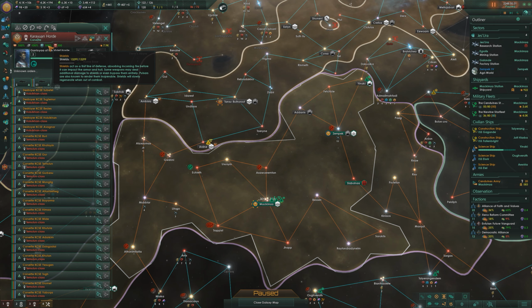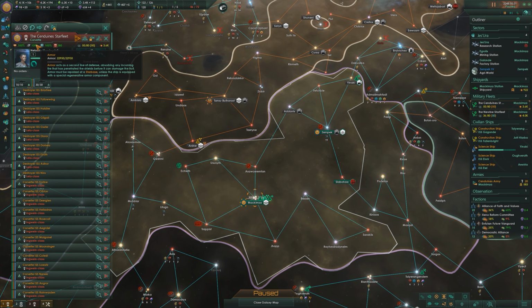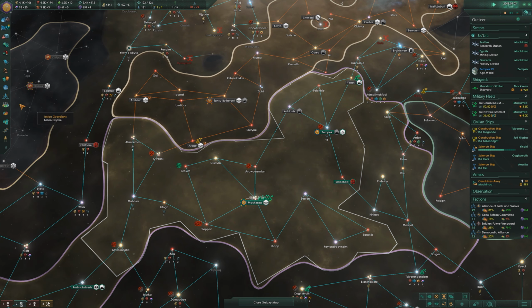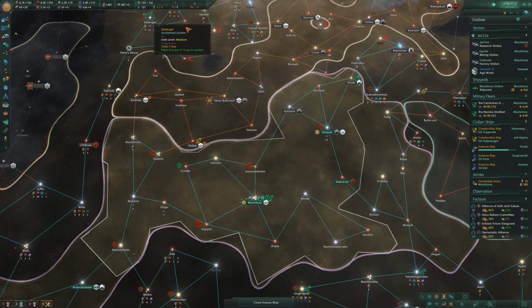Let's see, you have about 13.3 thousand shield points in total across the entire fleet. About 23.5 thousand armor and 75.6 thousand hull points. Yeah, I think I'm gonna want to put some plasma throwers on our ships.